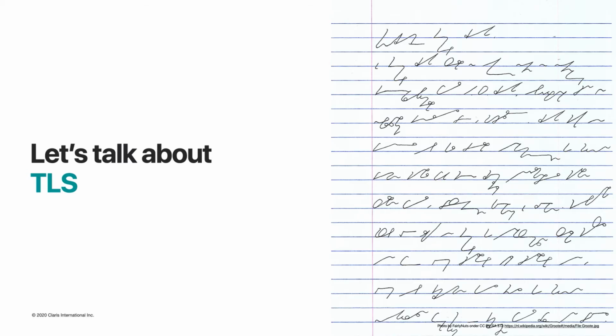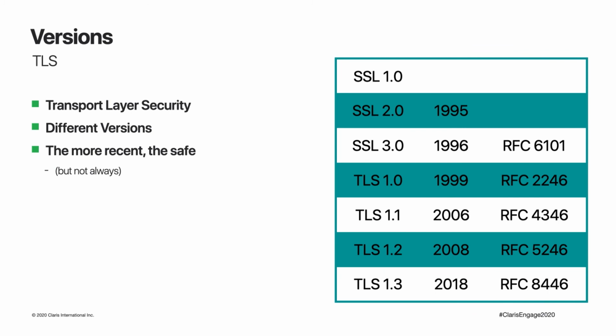Let's talk about TLS and figure out what the IT department exactly meant with all these technical terms. Is it really true that the FileMaker server was insecure and using old TLS versions? Let's figure it out. The first thing that you have to know is that there are multiple versions of SSL TLS. You have SSL 1 to the latest version TLS 1.3. The older the versions, the more security issues in there. The current most used version is TLS 1.2.